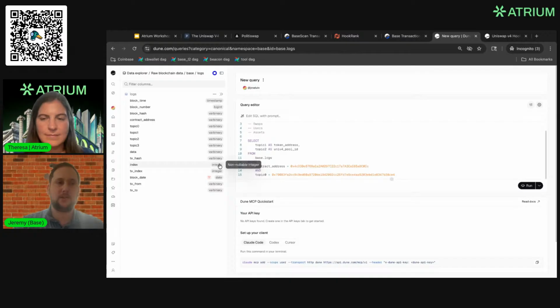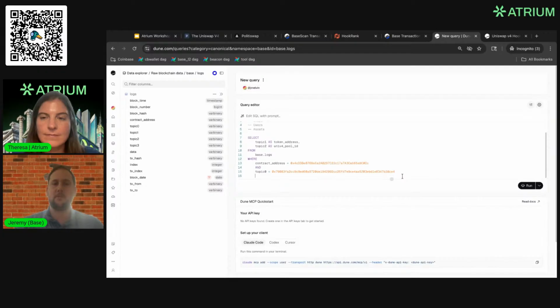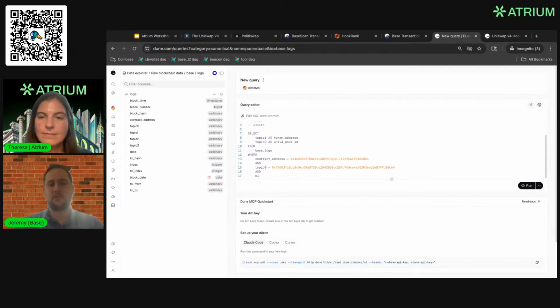And so the way to do that in Dune is you look for this partition column symbol. And you want to make sure that no matter what you do in your queries, you always, if possible, include the partition column inside your filter statement. So we're going to want to have some sort of filter on the block date. And when I'm first doing this and exploring, I don't need to pull everything. I want to test initially, is my logic sound, and then expand it.